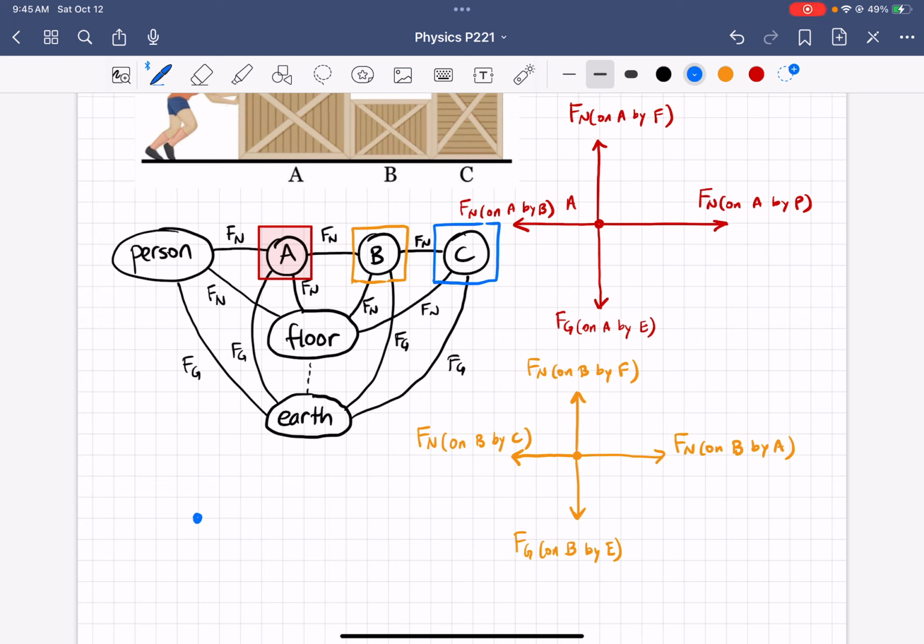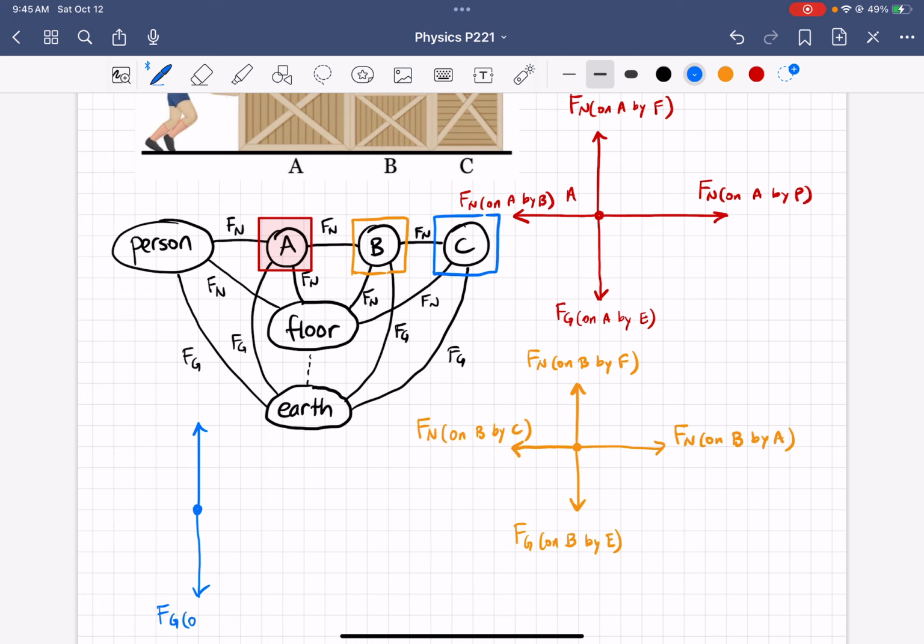And then, looking at this diagram here, there's only 1, 2, 3 forces this time going to object C. I've got 2 of them already, these 2. So the only one left is the force between B and C. So box B is going to be pushing box C to the right with exactly the same amount of force as box C is pushing B to the left. So I drew that arrow 3 squares long over here. So I've got to draw it the same length over here. So that is force normal on C by B. All right, so those are my free body diagrams for all 3 boxes.